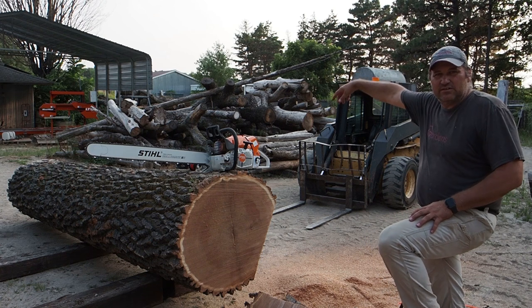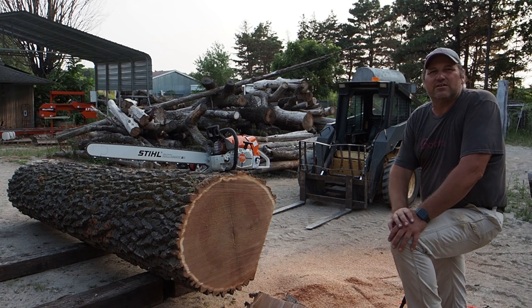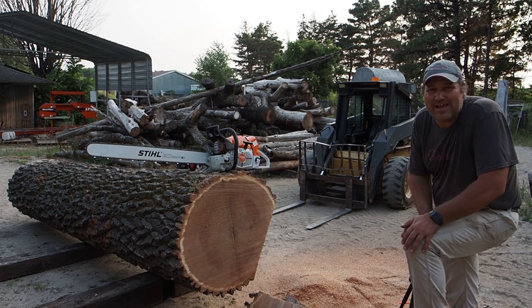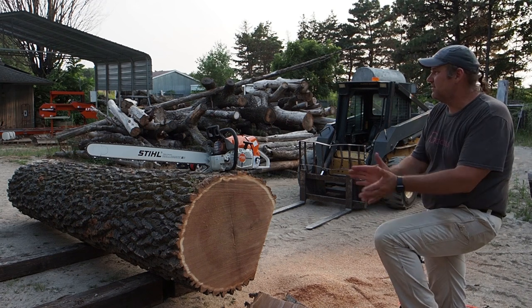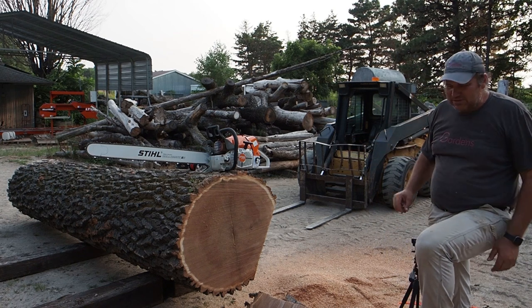And if you've noticed, there's a nice little Wood-Mizer LT15 wide sitting over there in the sawmill shed. So we've got a lot happening here in the log yard. That's about it. Let's cut a few more baby cookies.